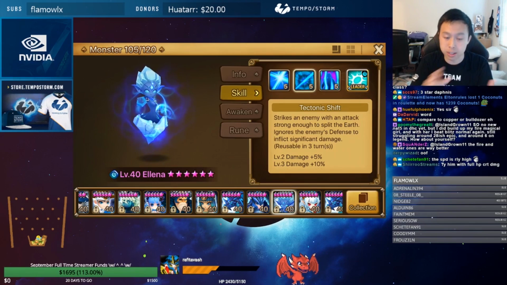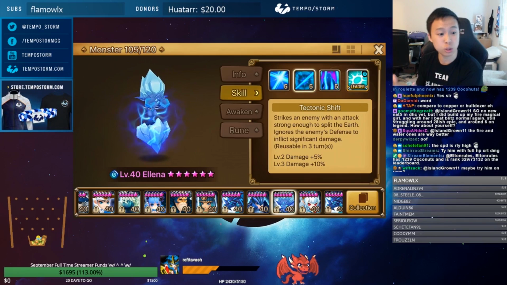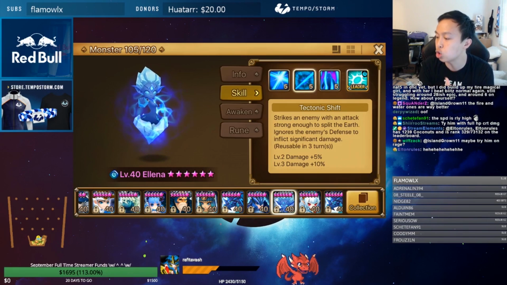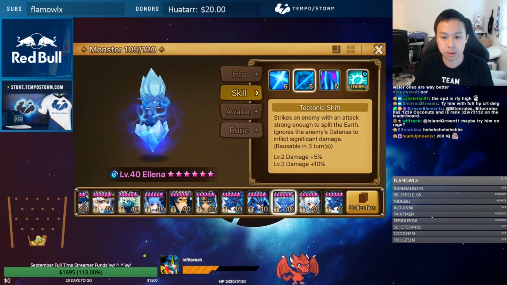Okay, first off, this is a main element unit, not an LD, right? Main element. 3-star as well. Skill 2, not skill 3, right? As well as skill 2 that doesn't consume half of your HP. There's no extra factor to it.